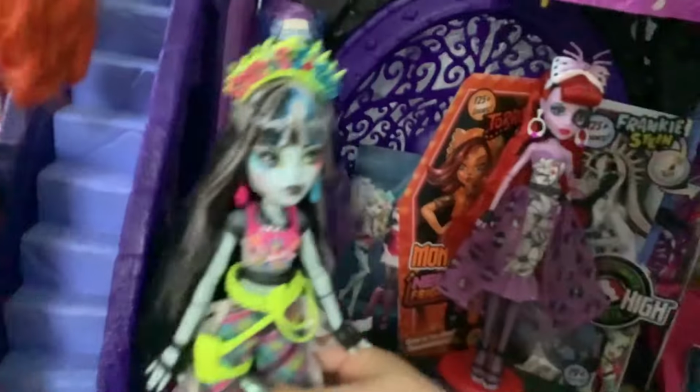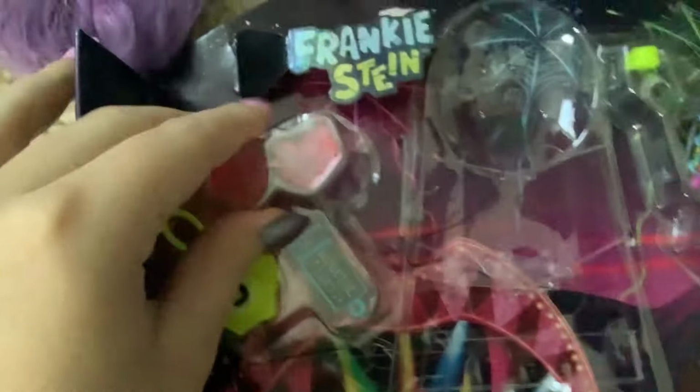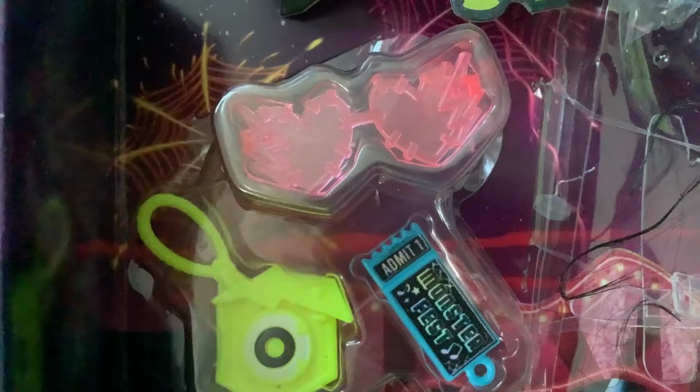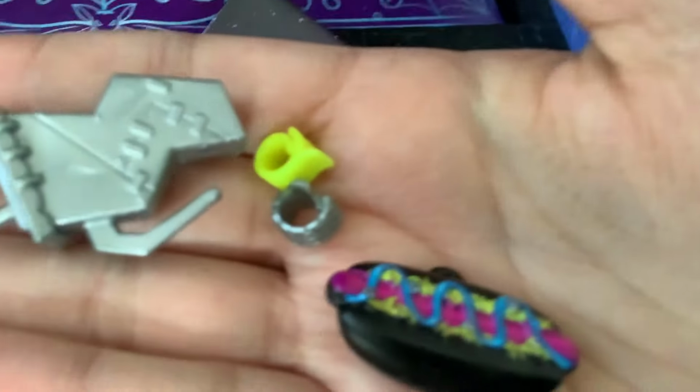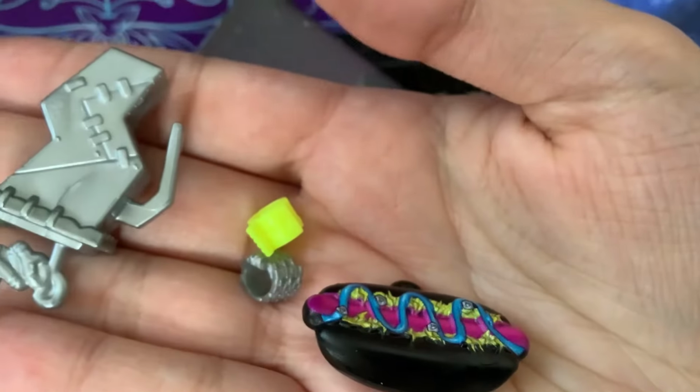I'm very excited to open Clawdeen and get that Misfits poster. So Frankie themselves came out of the box pretty easily. Now we just have to free the rest of their stuff, which, why are the sunglasses encased in plastic? I fully did not realize Frankie had bracelets that they weren't already wearing in the box. Okay, so I'm gonna have to put these on them myself, I guess.